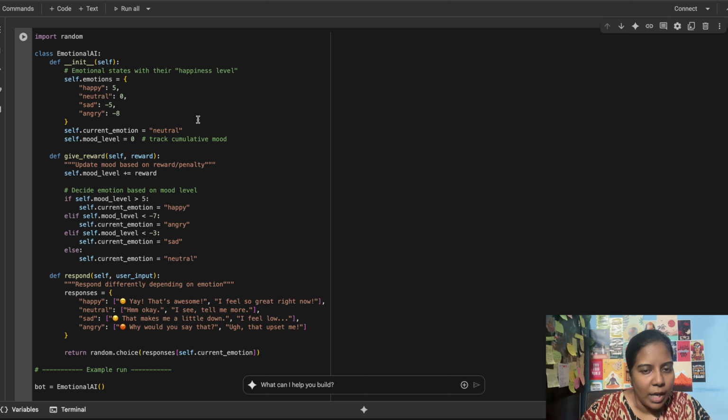So we have four classified emotions here, and the current emotion is neutral. Neutral is your state, so I kept that as my stable state, and I'm starting with that. If it doesn't know what it is, happy or sad, it will stay neutral. That is my threshold, the base or stable level of emotion.